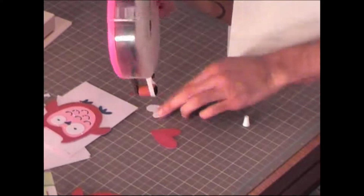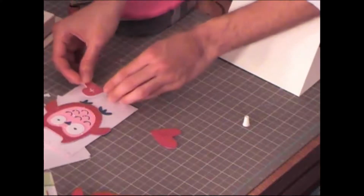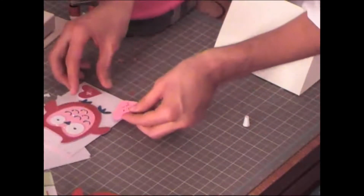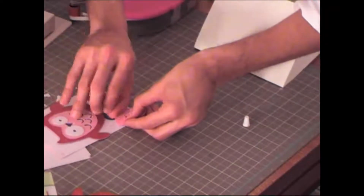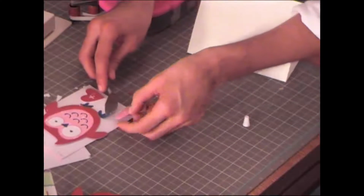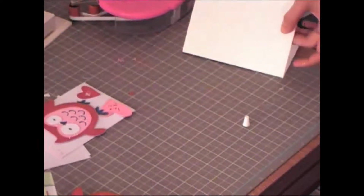So 2 strips of ATG, 1 for each little heart, should be just perfect. And go ahead and slip that right beneath his feet. And this one, if you want, you can even put underneath his foot, just to give it a little interest. Let me get my spatula. There we go. Kind of looks like he's dropping it down.